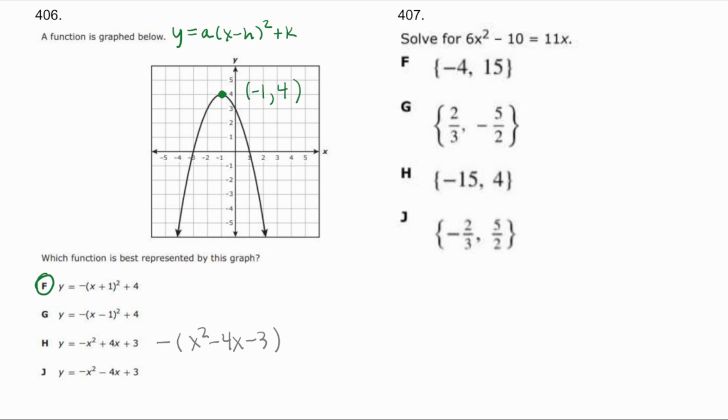And I have to think that the same thing is going to happen. Yeah, same thing happening over here. It looks factorable: plus 4x minus 3. You're not going to find any factors of -3 that add to +4. That's just not going to happen. Okay, so that's why it was f. That makes more sense to me now.